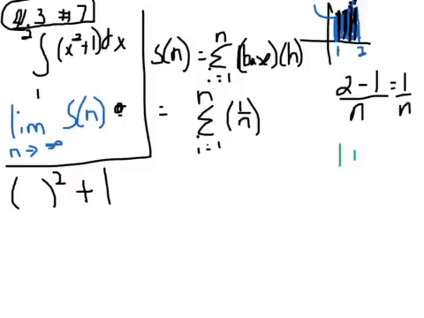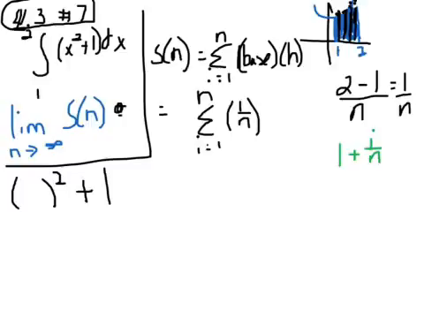And how am I going to describe how far over I have gone, basically the x value that I want to find the y value for in the function to find its height? Well, if I were going through the first time, it might be 1 over n, but the second time I go through, it might be 2 over n, and the third time would be 3 over n, and the fourth time would be 4 over n, and the fifth time would be 5 over n. And so how I describe that is i over n, and we had that in our previous section.